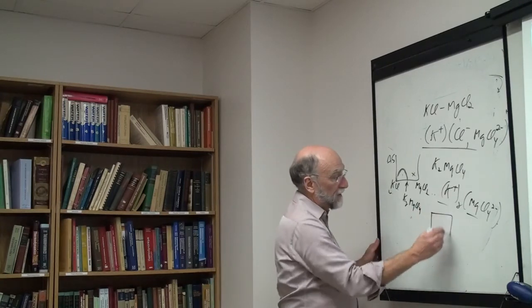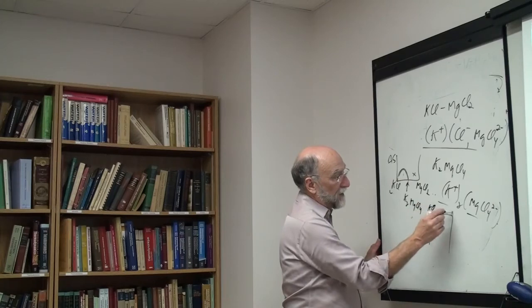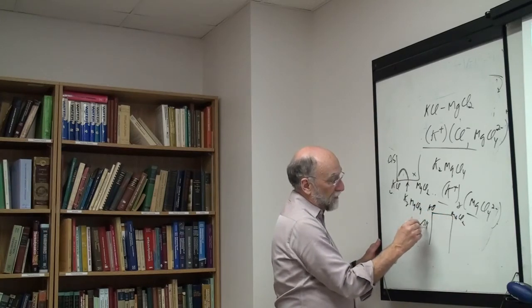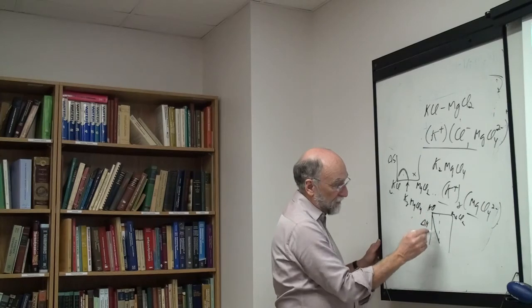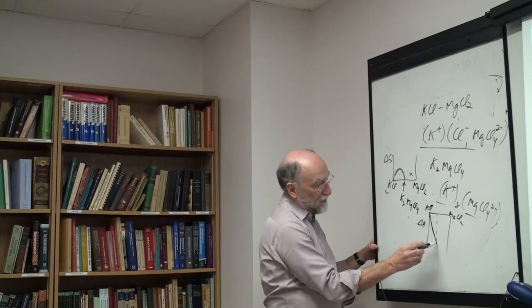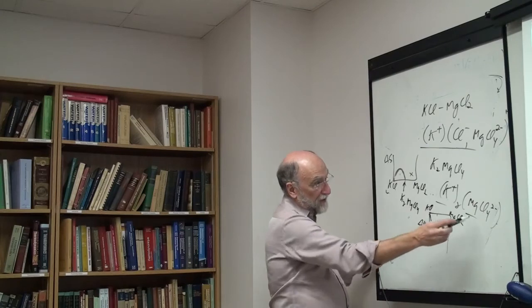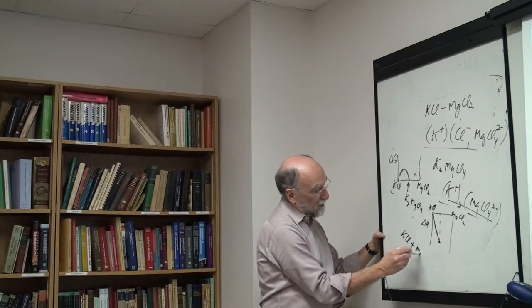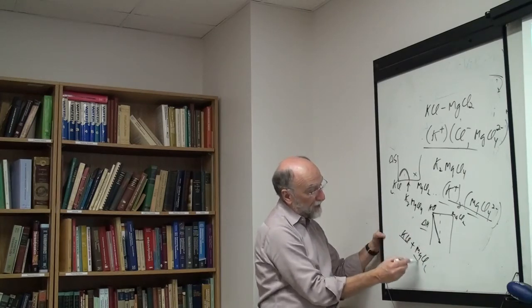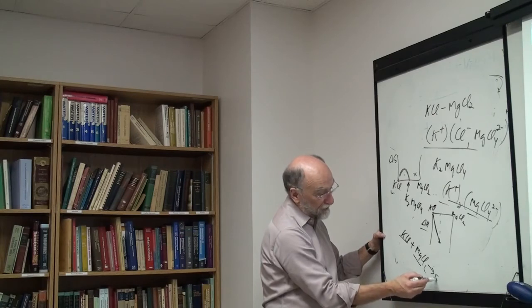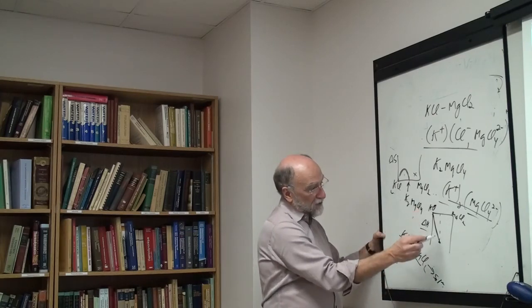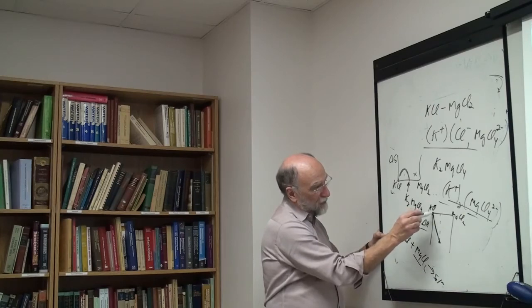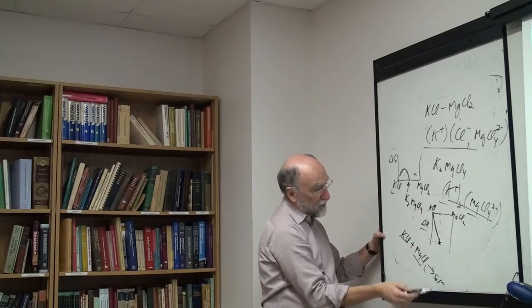And it's going to give you a strong negative heat of mixing as well. If you take the heat of mixing between KCl and MgCl2, it's going to give you a strong heat of mixing down here to 33%. Why? Because this heat here is the enthalpy of forming this compound. What you're doing is you're taking KCl, this is the delta H of mixing, KCl plus MgCl2 produces the solution. So here you have 2 KCl, 1 MgCl2 produces the solution. Here it's the energy of forming these complexes that you're getting.